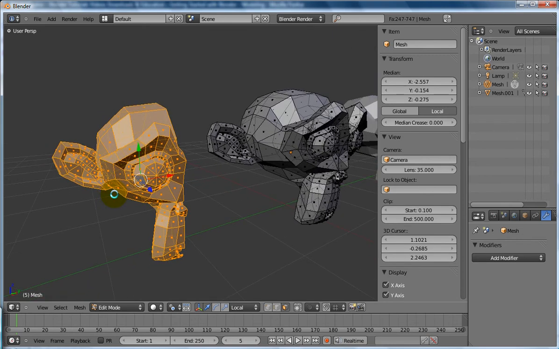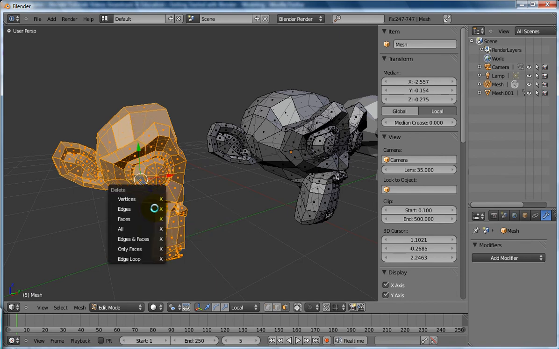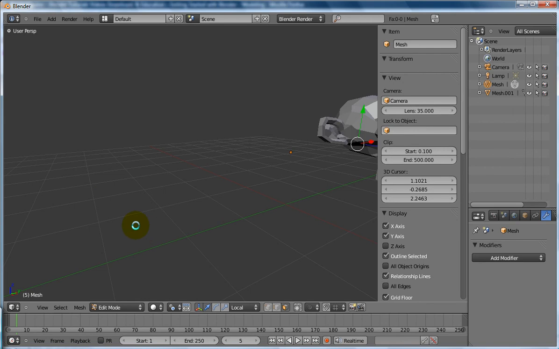Got to be careful what we do here, because if I decide to X to delete, if I say all, it doesn't mean it's going to delete all these faces. If I say all, it deletes everything. So be careful.